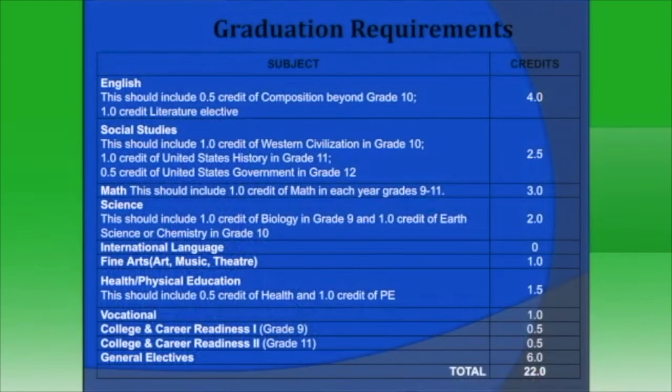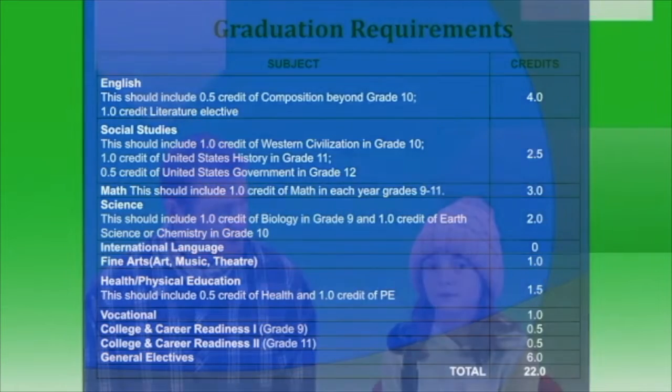And to graduate from high school, you will need to meet the graduation requirements at Glacier High School, which is 22 credits to earn a diploma. Now you can get up to 28 credits. So what would be the difference between 28 and what you need to graduate, which is 22? 6. Very well done. She's a math student. So six credits where you could take additional classes of your choosing. And then in the end goal, you would earn your high school diploma.